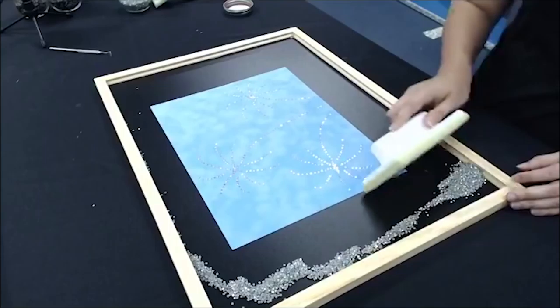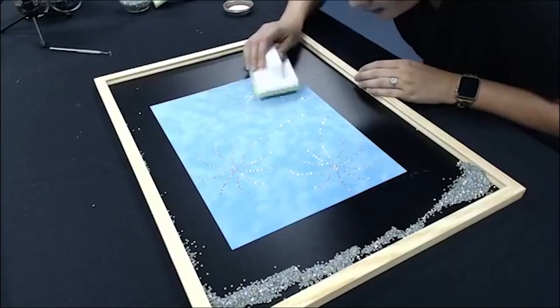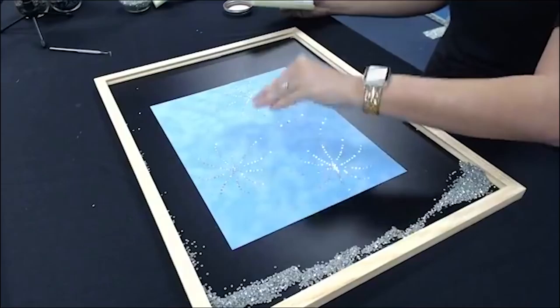Okay, so I'm just moving these out of the way and we're gonna start bringing our tape over. So I'm just checking, I have a couple sitting on top here. So just kind of go from there. All right, we got that, we got that. And it's really important to look at your board like this, straight on, to see if you have any rhinestones sitting on top. Because with three colors, we want to make sure that we don't have any stones sitting on top that are gonna raise the overall design.